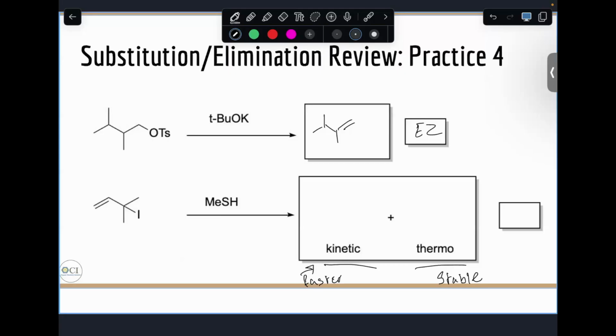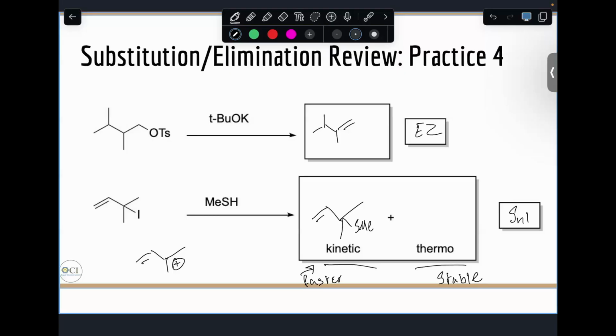Usually when you see R on this table, it just means anything. So the R in this case is the methyl. So this is SN1, right? And kinetic, the one that's faster, is when you have this carbocation, it instantly gets filled by the nucleophile. That's our kinetic, right? See, makes sense, right? It's quick. It just instantly gets filled.